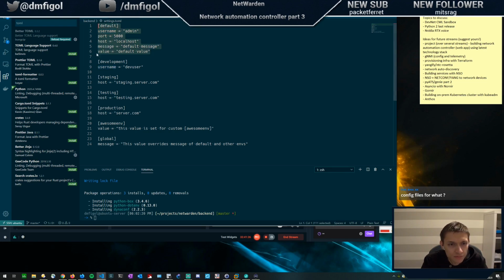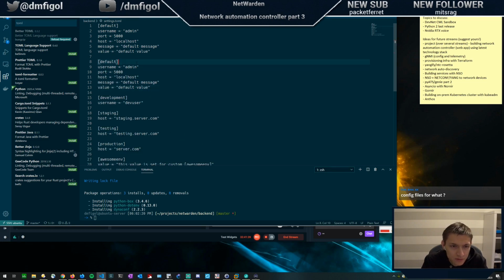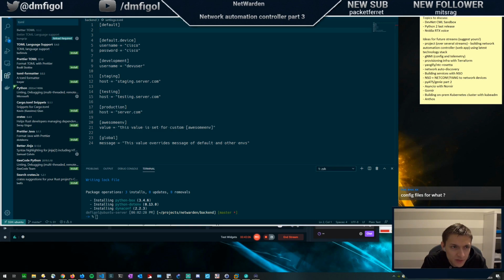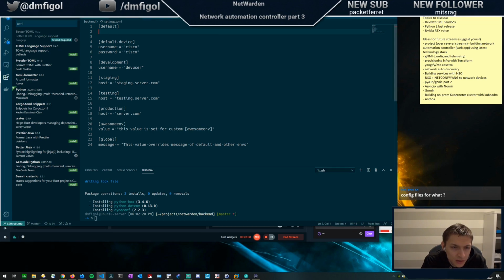Let's say we have default device, and I have username, password. If you need to change this, we'll change this. Okay, so I don't need this. And then the DevNet is going to be staging, and the local is going to be development.